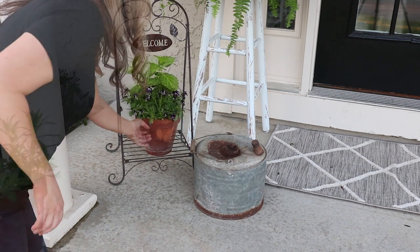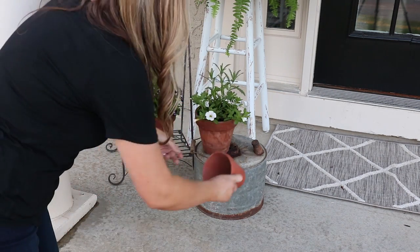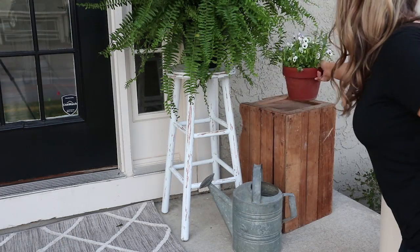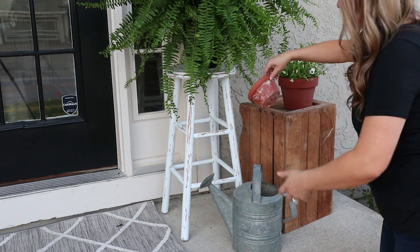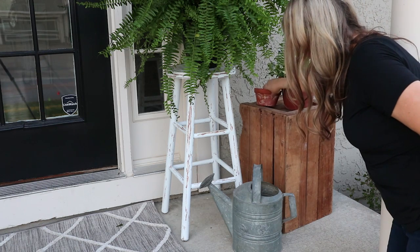Next, I'm just going to add the plants around on the different displays. I'm also going to add some empty pots to make it look more full. I'm going to tip some on their side to just kind of give it a more whimsical farmhouse look.